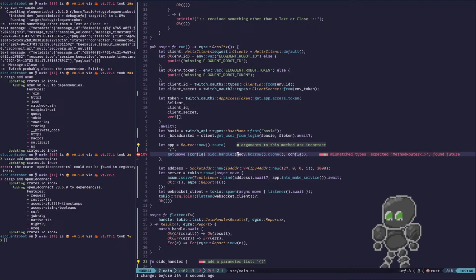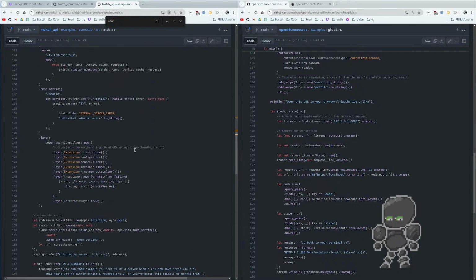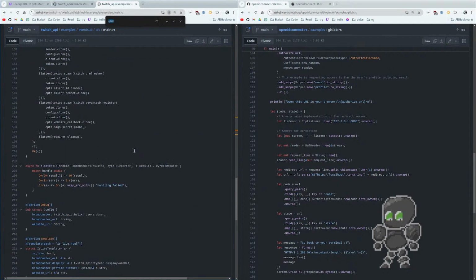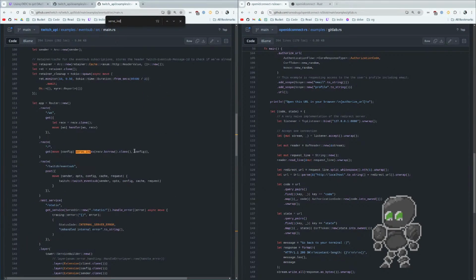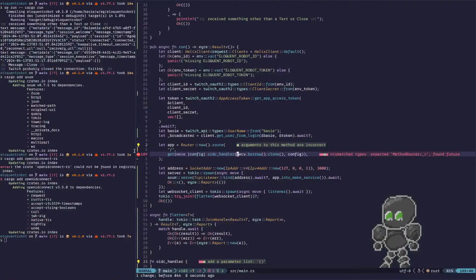Right. What is theirs return? Serve index. It's an async function, sure.